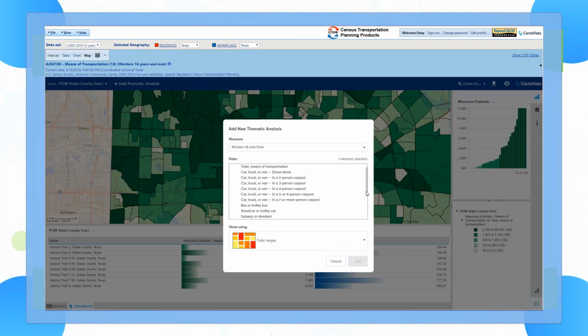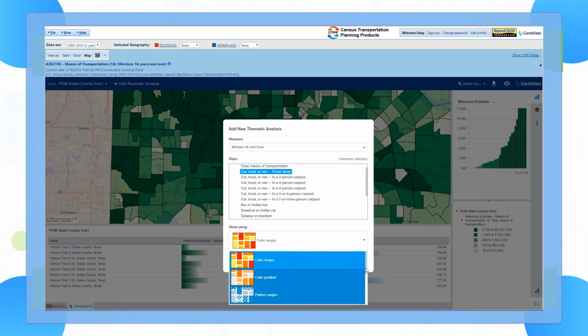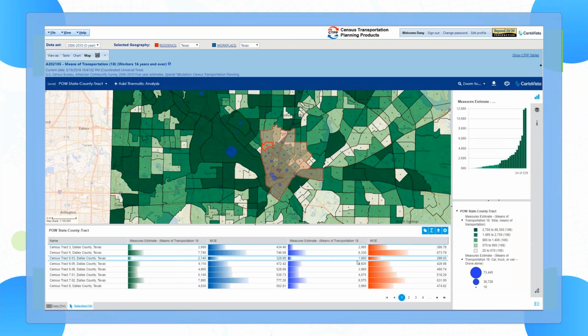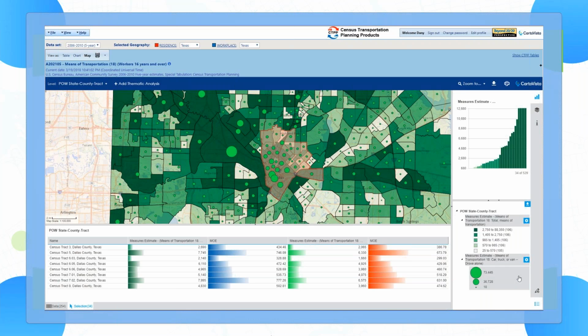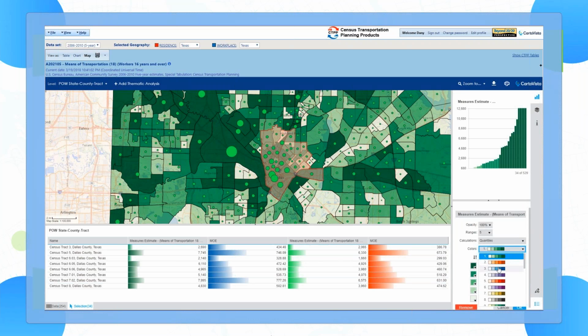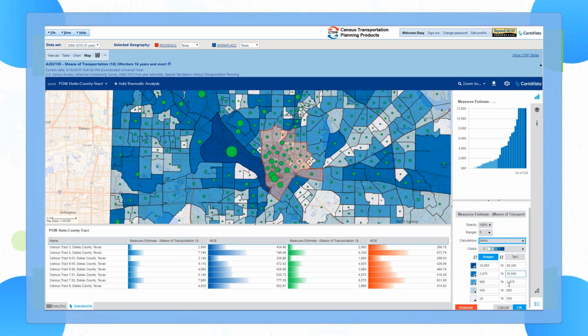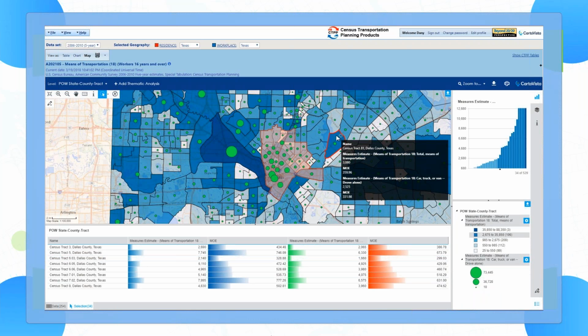Something else, obviously, you can start to choose the different measures. This is coming from the data cube in the backend, which is using SQL Server Analysis Services. So you can pick how you want this to be represented. Let's say the number of people that drove alone. And again, you can choose how you want this to be represented. I can choose, let's say, graduated symbol. So a symbol will be added for each tract. And then you can go and configure how that's going to be displayed in the browser. So a lot of flexibility. You can choose how you want the calculations to be done, whether square root. Something else that is nice is the ability to modify or change the calculations and your ranges. So you can go in and do those things.